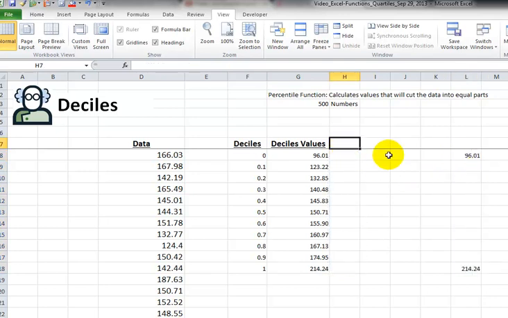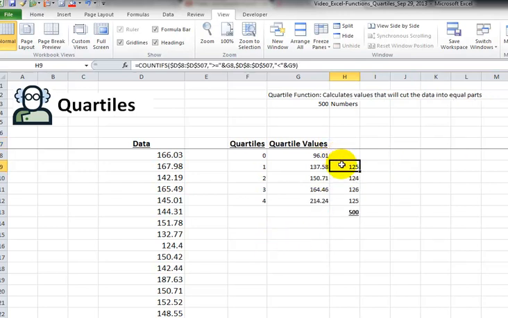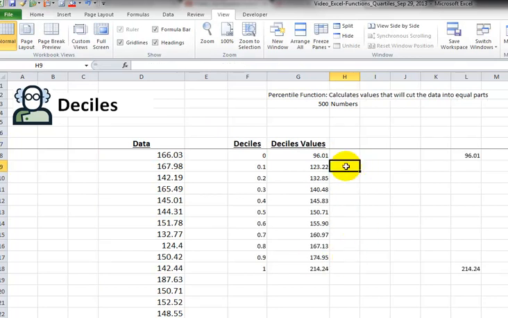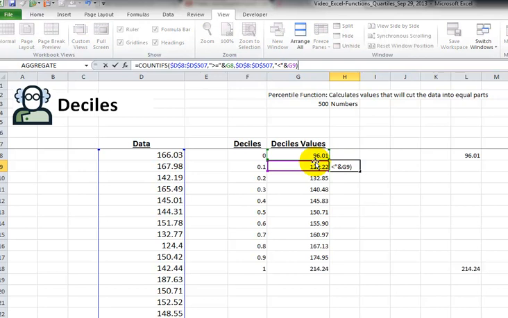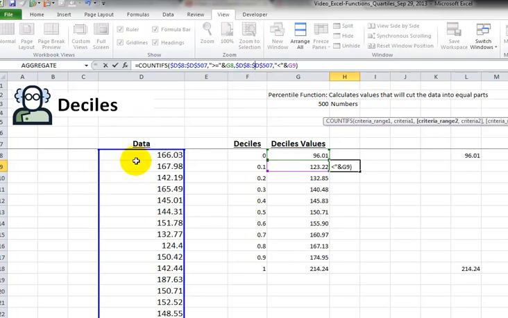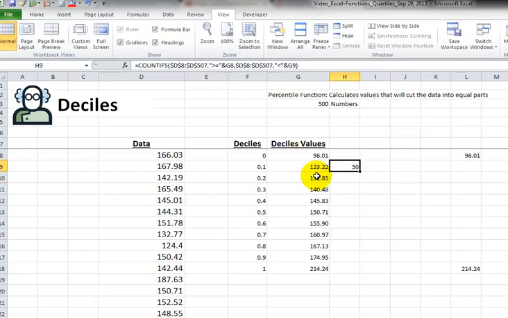Now we want to do our counting to make sure that we're splitting those 500 numbers into 10 equal parts. So when we go back to here, we remember that we were using COUNTIFS. So we can actually just borrow this, copy and escape, go into that cell, go to the formula bar and paste. So we're doing the same thing as before, counting with two conditions, COUNTIFS. Our data range, here's our operator, greater than or equal to G8. So here we see that G8 is 96.01. We have our data range again, column D, less than G9, which is 123.22. I hit enter, we're getting 50 numbers.